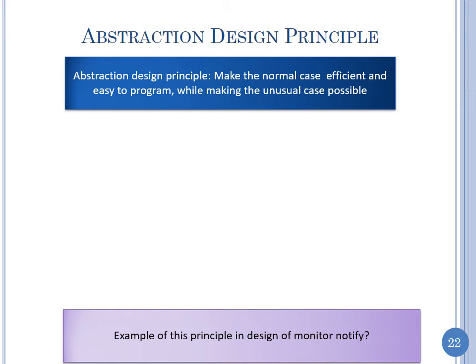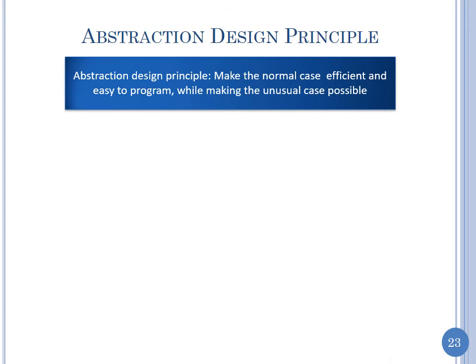So think back again at what the various alternatives were for notify. Those of you who've done operating systems, you've seen it multiple times, so it should be deeper in your head. But even the rest of you, we talked about this at great length. So try to think about how this principle was used in the design of the semantics of notify. What does notify really mean?